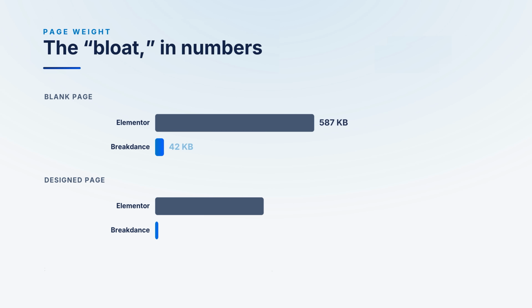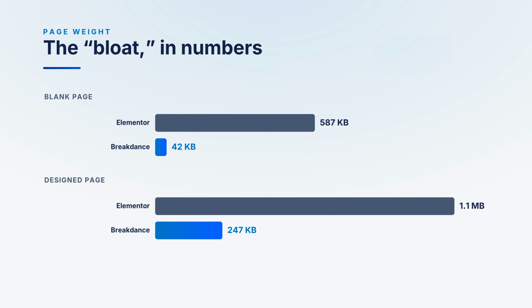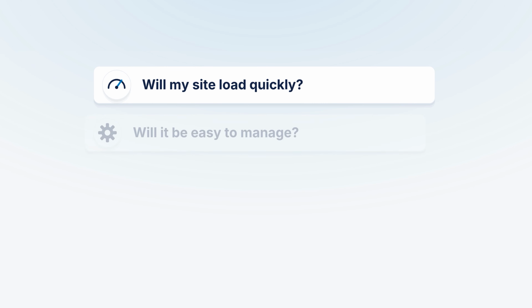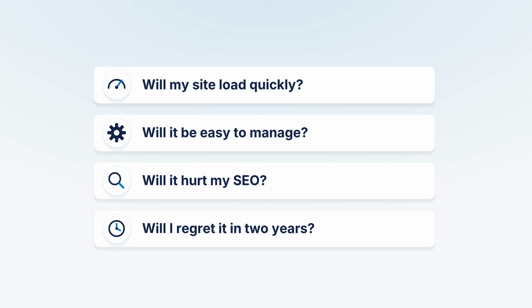You see, for a long time, Elementor's biggest strength was ease of use. But one of the trade-offs was that the pages it created could be heavier behind the scenes than they needed to be. Now, if you're a business owner, you probably don't care about the technical details of how a page builder writes code. You care about simpler questions. Questions like, will my site load quickly? Will it be easy to manage? Will it hurt my SEO? Will I regret choosing Elementor 2 years from now?